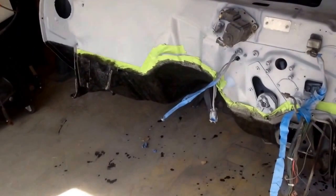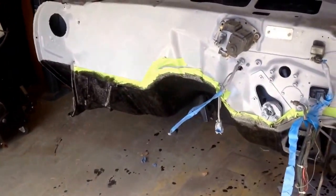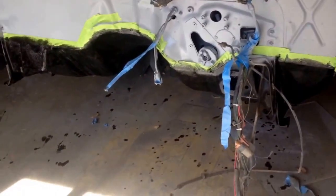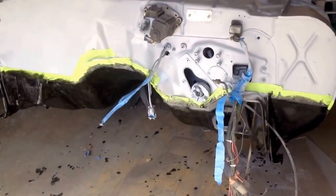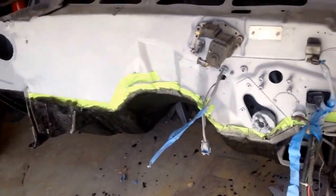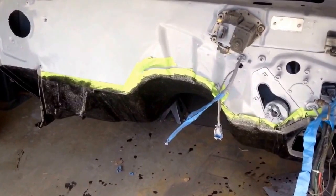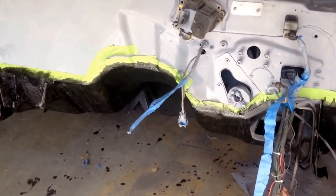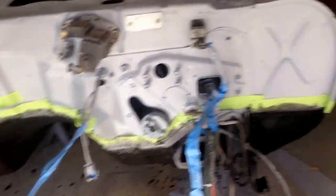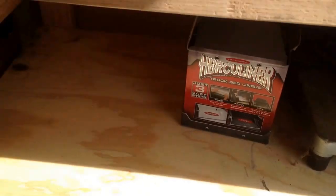What's up YouTube? Sunday, out here at it again. Undercoated the first half of this car so I can put my subframe back under there and start moving forward. But this is the first coat. I think I'm gonna put one more coat on it. It's a little light in some spots, but it's not bad. I like it. And I use this Herculiner here. I know I showed you guys before, but that's what I use.